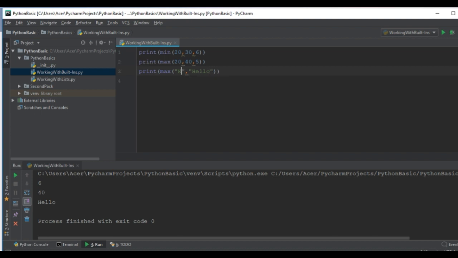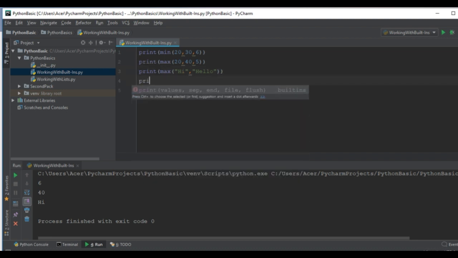So see, now we are getting hi because the first character matches, both are the same, and it moves on to the next character. It compares i against e, so i being at the higher position, it takes hi as the maximum value. Similarly, we can get the minimum value of it.